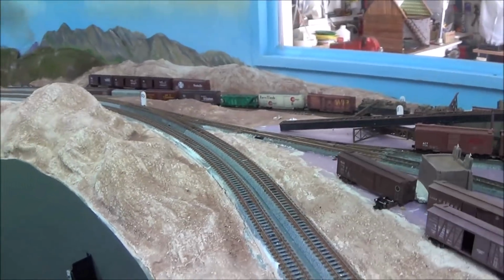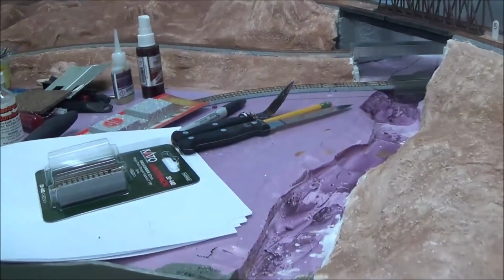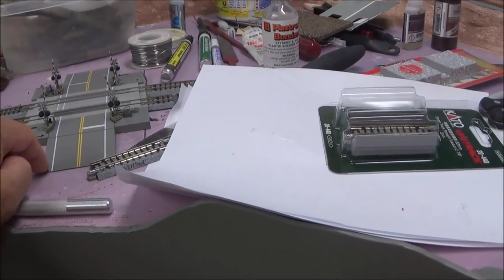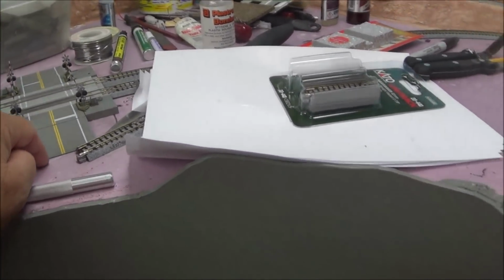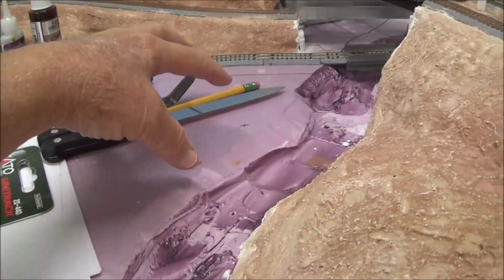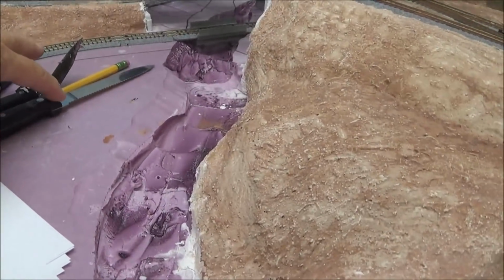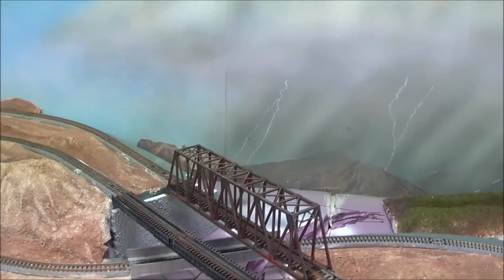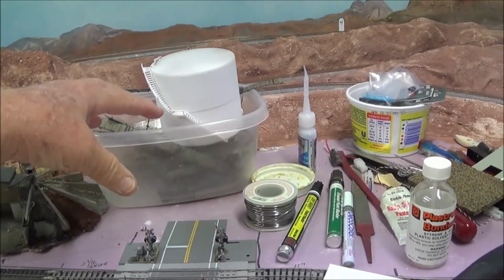You just got to have some roads around to be able to put some automobiles and things on, and to give things purpose. So to justify having the road crossing here, which is going to be a relatively new road crossing for the period I'm modeling, in fact way new, but I'm going to weather this up some more, I do believe. But the road's going to come down here and tie into this, and this will give me a chance to put some roads in. This is going to be houses and stuff, all little houses, maybe a business or two. I might put the tourist trap right in here. I'm just not sure what's going to go there yet. I may even leave space back there to put the tourist trap in.